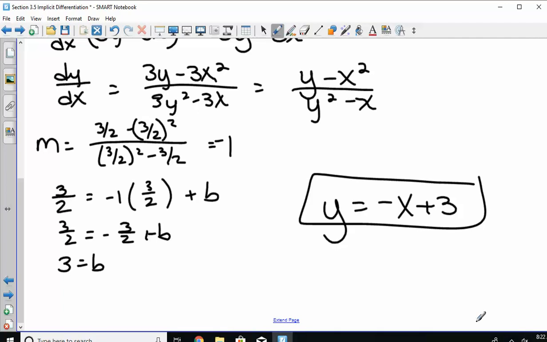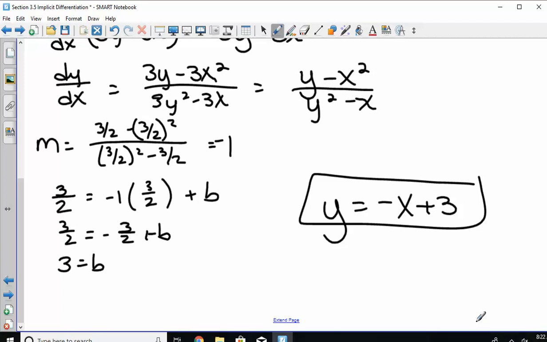So it's all the stuff that we have been doing. We're still doing all of that. The only difference is if your equation is not y equals and you can't solve it to get y equals, you just do your derivative, but every time you do the derivative of a y, you put dy/dx.